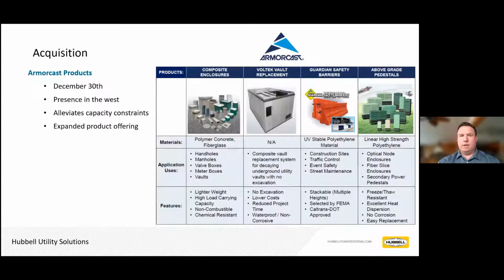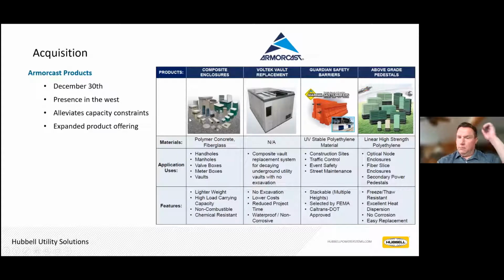We just had a recent acquisition, Armourcast Products, out in Southern California. We closed on that acquisition on December 30th. And what this offers is a better footprint in the West. Hubbell traditionally for underground URD products has had manufacturing presence in Lenoir City, Tennessee, which is essentially Knoxville, Tennessee. And then our Pencel facility is in Rocky Mount, North Carolina. And then we also have 2 large facilities in Juarez, Mexico that ship into El Paso. But trying to ship over to the West Coast was something that we didn't do well. So this will help us in the West, but it also alleviates capacity constraints on some of our plants because they have redundancy to offer us.